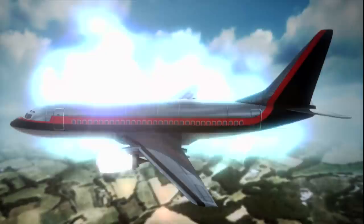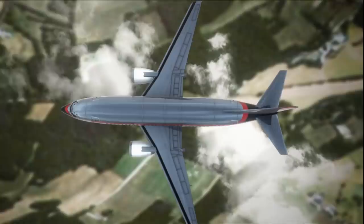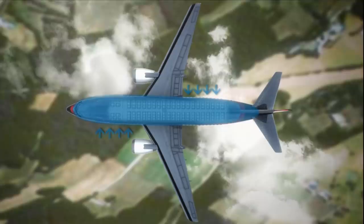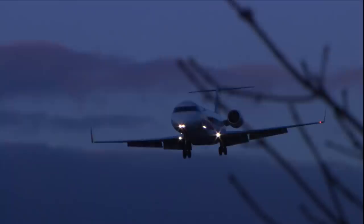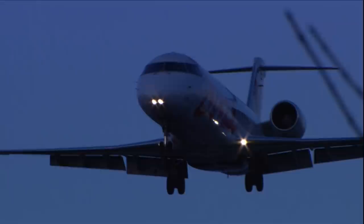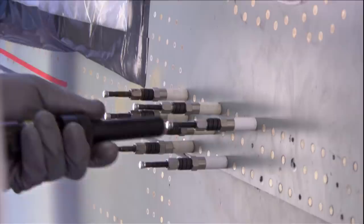The air inside an airplane is pressurized so passengers can breathe easily. As planes climb, the pressure outside decreases, and the tightly packed air in the cabin begins exerting tremendous pressure on the fuselage. On an average jetliner it means that every square metre of the fuselage must support more than 5,000 kilograms of force. On almost every flight the fuselage wins the battle, but only because airplane designers have learned tragic lessons.